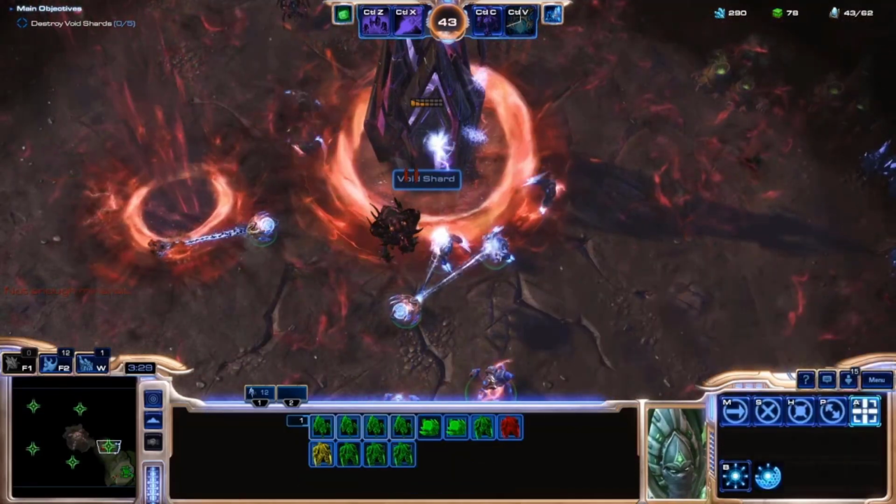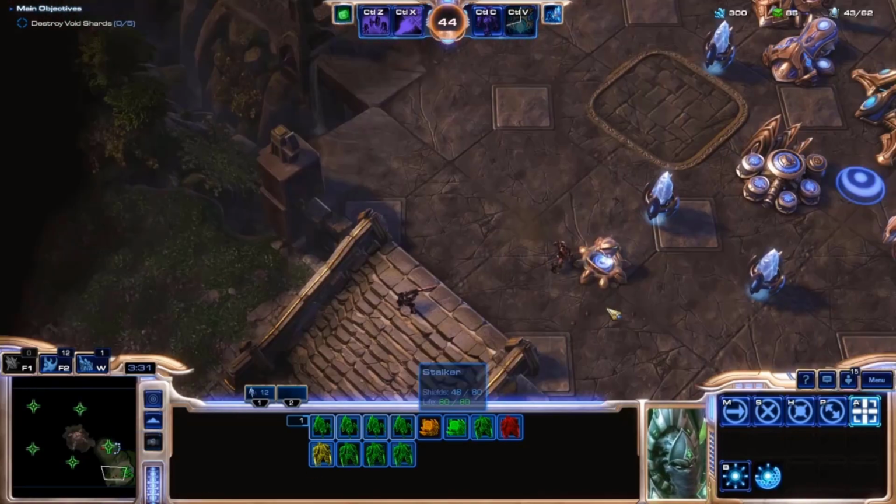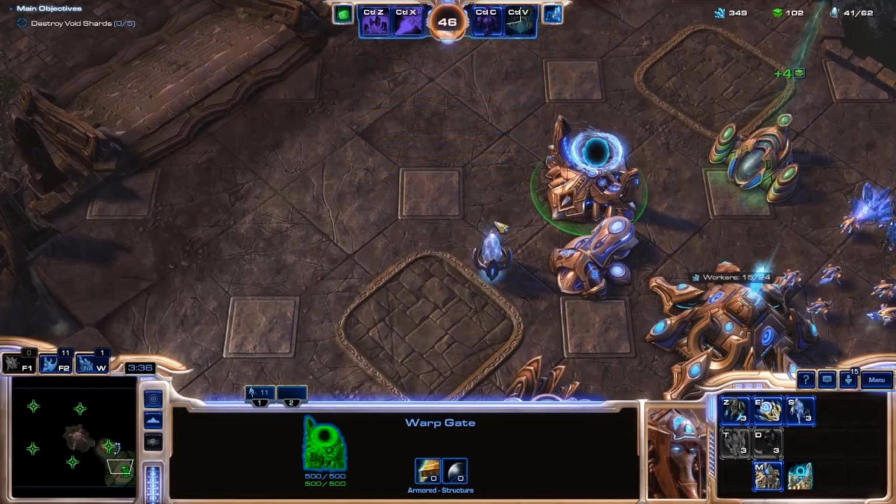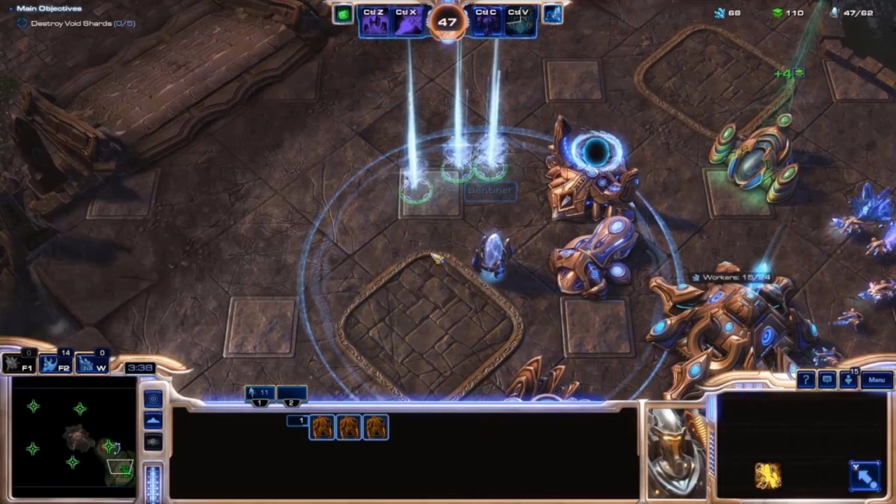We got a problem back at home base. No, we can't deal with the problem back at home base until this void shard's down, though. We're gonna need to send a contingency force over.